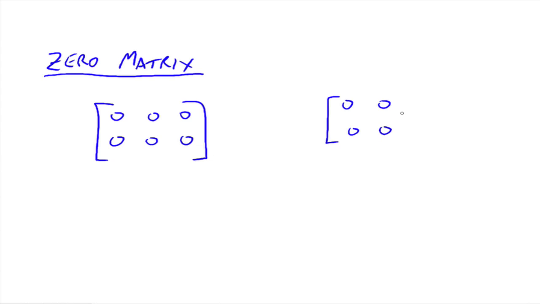All right. So one thing I'm going to leave you with in this video is what's called the zero matrix. The zero matrix just means that all the elements inside the matrix are zero. They're all zero. So every entry inside the matrix is zero. So literally, we have a zero matrix for every single dimension.